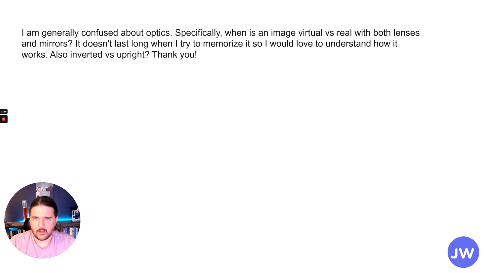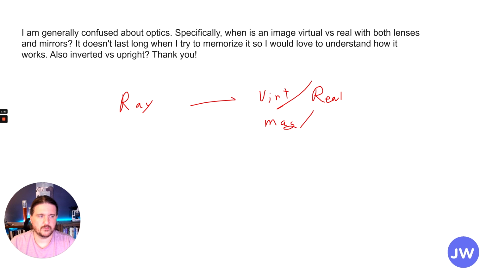With those ray diagrams, if you memorize all of those different scenarios, you can tell if something is, for example, virtual or real, right? Or if something is magnified or minimized, like the image was made larger or smaller, or if it was inverted or upright. You can use a ray diagram to solve all of those questions. But if they ask you what's the magnification, or what's the image distance, a ray diagram will not be able to solve that question.